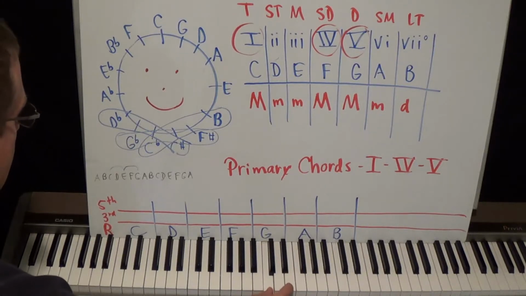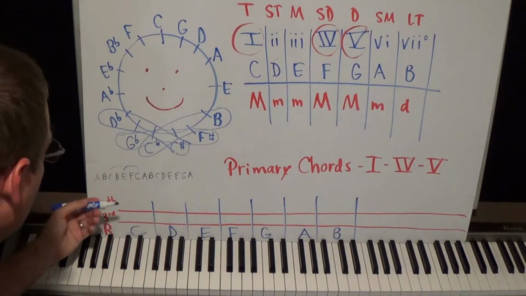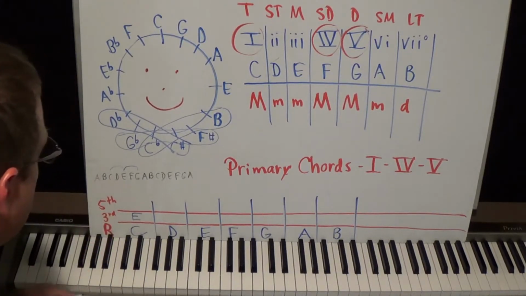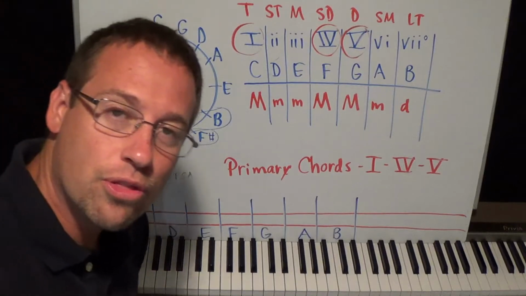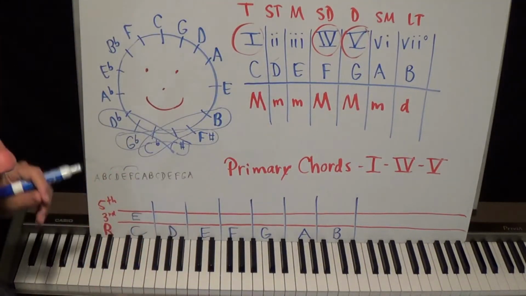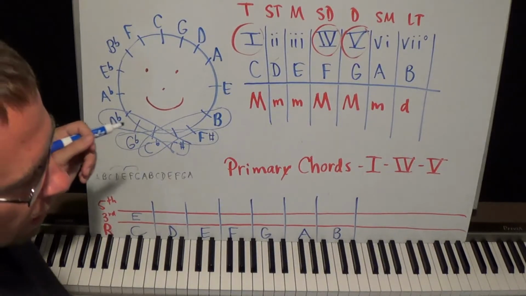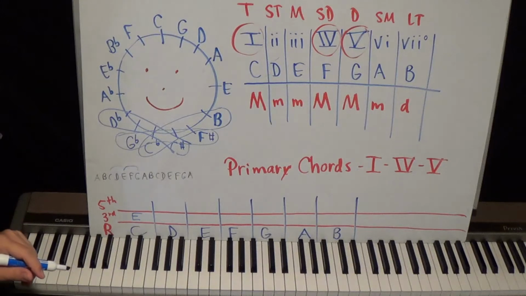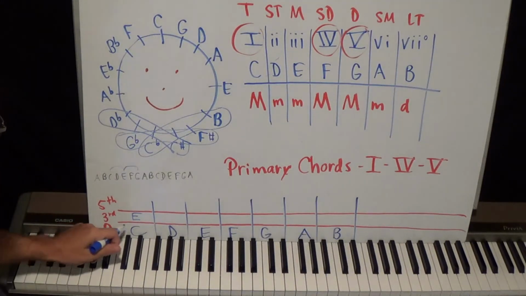Okay, so C to E is a third. So my middle note here, for the C chord, is going to be an E, and I'm going to call that note the third of my chord. It's the middle story of the house, the second story, where you have your pool table and your media stuff, your big screen TV, and where the kids play and everything. So that's your middle story.